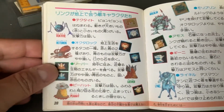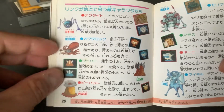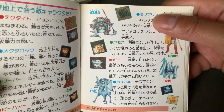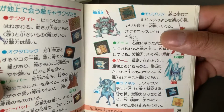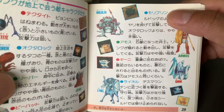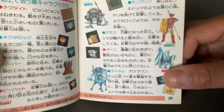Okay, now we have the enemies, which are pretty much the same. I think most of them are the same names, right? Tekutaito, Octarok, Liba, Pihatto. The same spellings too. One that is different here, we pronounced it Moblin, but here it says Moriburin. I think this is a bit more deep because it says Mori, and Mori is forest, and Burin is like a short for goblin. So it's like a forest goblin, Moriburin. And even the spelling is different, Moblin. I think in the North American, it's just Moblin.